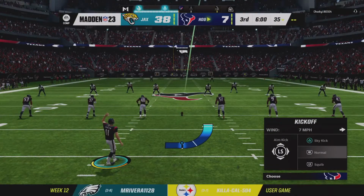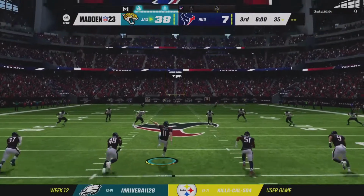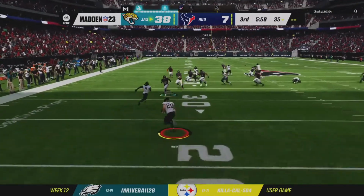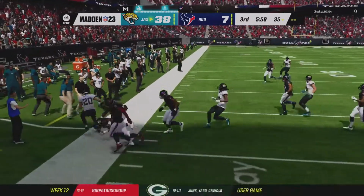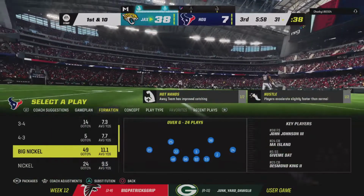Alongside Charles Davis, I'm Brandon Gaudin, getting set for quarter number 3 here. The Jaguars in possession of the lead, and they will get the football as we are underway in the second half. Very short kick taken right at the 20. And he is out of bounds as they'll start up past the 30.